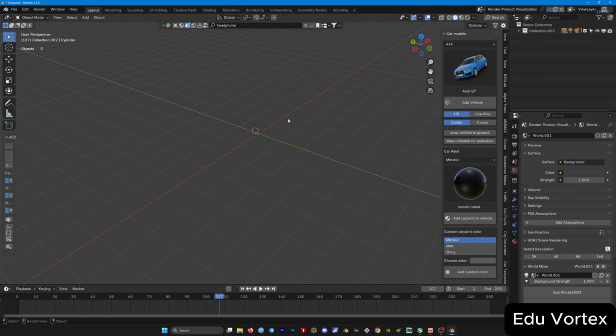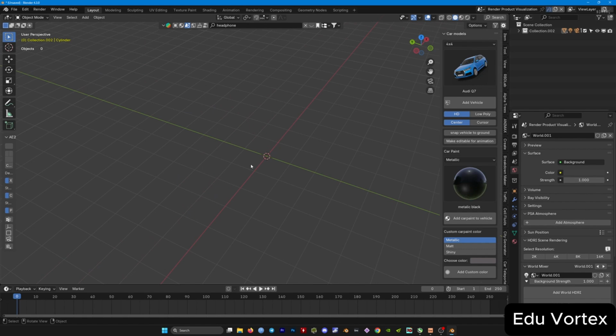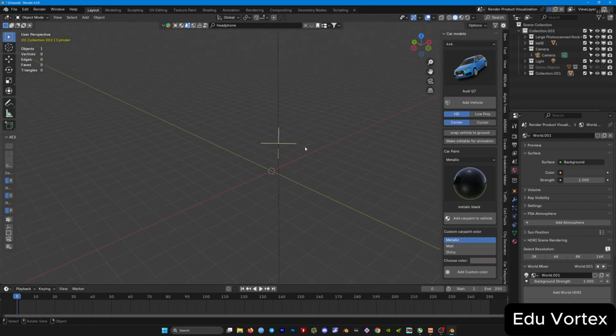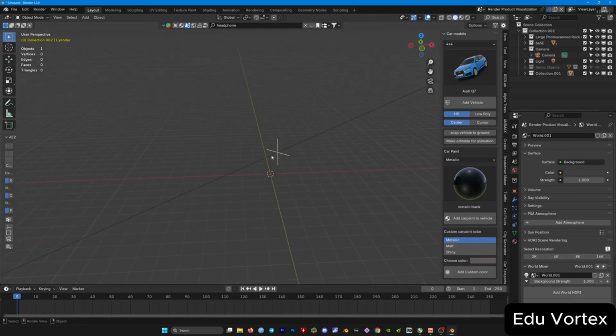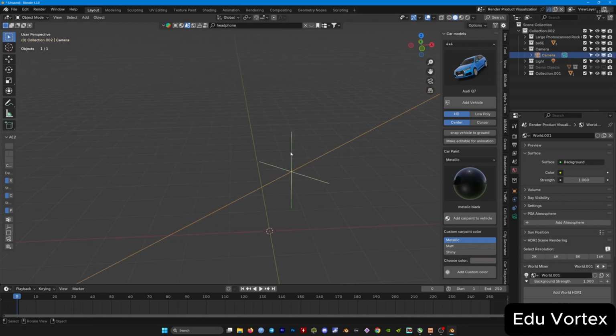Okay, so this scene is actually a little simpler than the last one we did, and so we are probably familiar with the basics now. So I've already added a camera in this scene, and an empty, which will show us where our product will be placed.